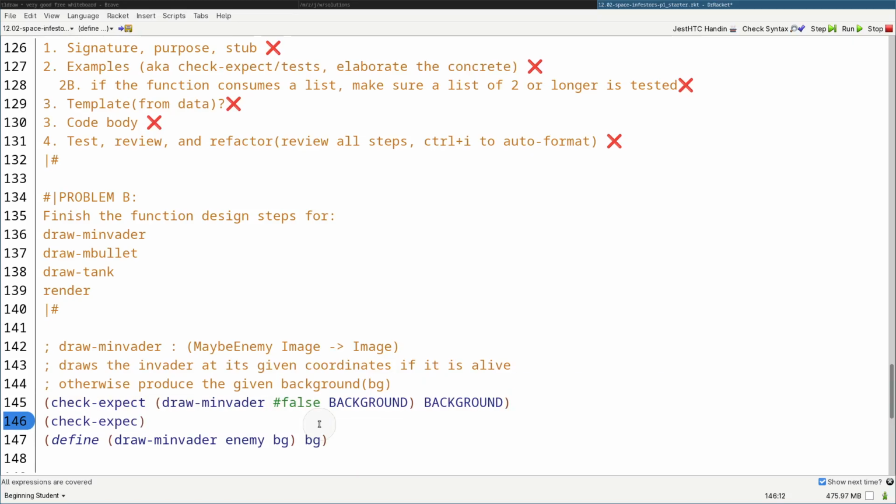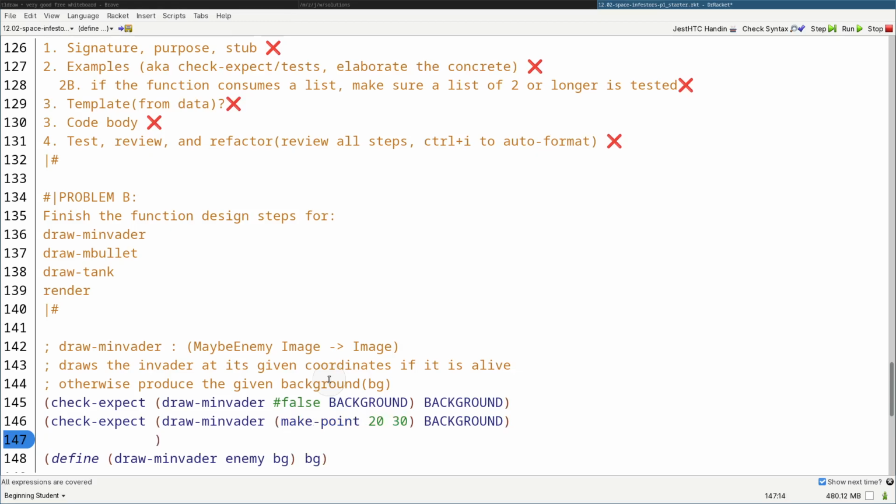So check-expect. What happens when the invader is alive? Remember that MaybeEnemy can either be false or a point, and that point means it's alive, right? So let's just do make-point 20 30 on top of the background. What do you expect this to produce?